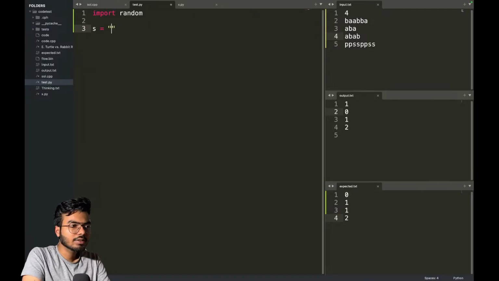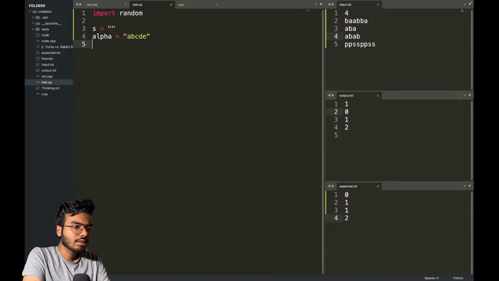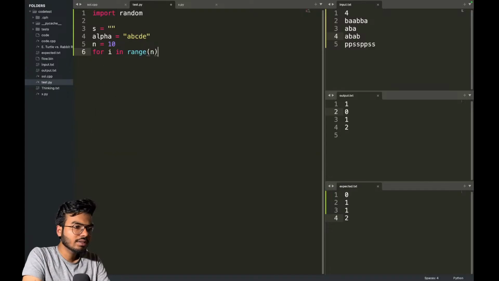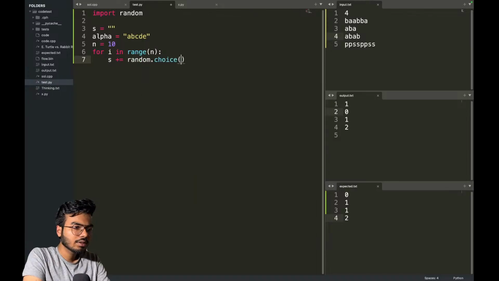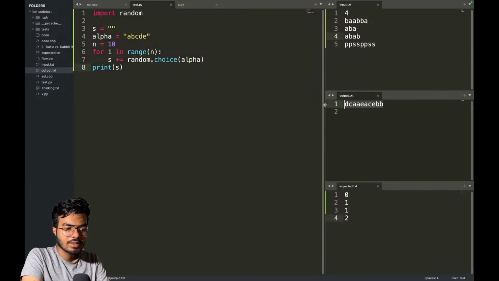Now S is equal to this, and alpha is equal to A, B, C, D, E, F, G, H, I, J, K, L. Okay, let's say A and B, C, D, E. And the length of the string is, let's say, 10. For i in range n, S plus equals random dot choice alpha, and print S. Okay, so let's say we have something like this.